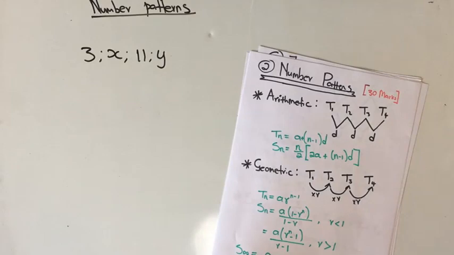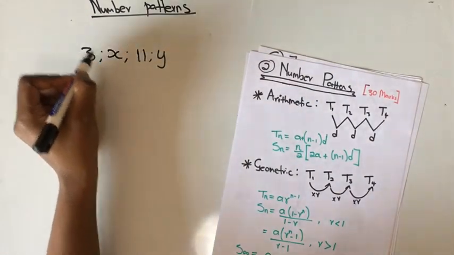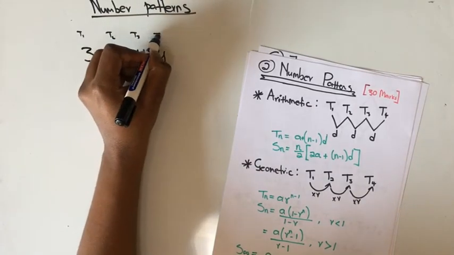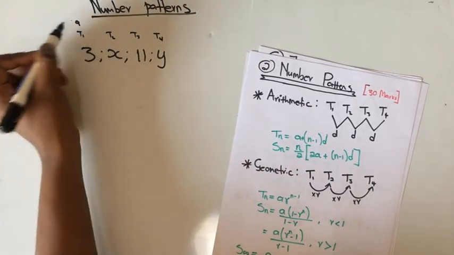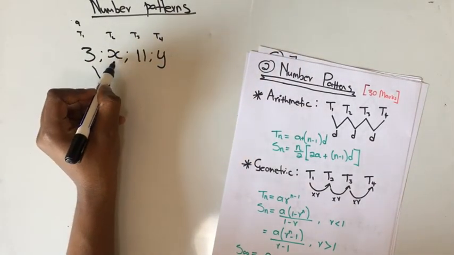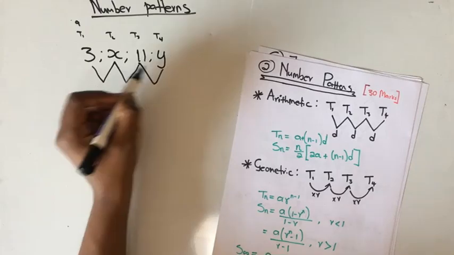All right, so as an example, I have a sequence there. It's 3, x, 11, and y. And if we are told that this is an arithmetic sequence, and then we are told again, determine the values of x and y. Okay, so this is an arithmetic sequence. What do we know about this? We know, so this is basically T1, T2, T3, T4, where T1 is a, remember? But if they are saying this is an arithmetic sequence, we can easily say, okay, this is what we know about the arithmetic sequence.